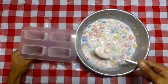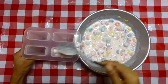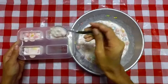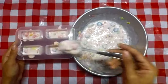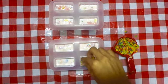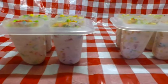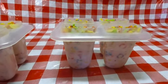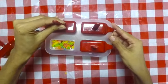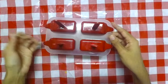Then just get a spoon and go ahead and fill up all of your popsicle holders, making sure you leave at least an inch of room at the top so you can top it off with fruity pebbles. Once you're done filling them up, put the popsicle holders in — if you don't have those, use popsicle sticks — and let it freeze for at least 8 hours. When you're all done it should look something like this.